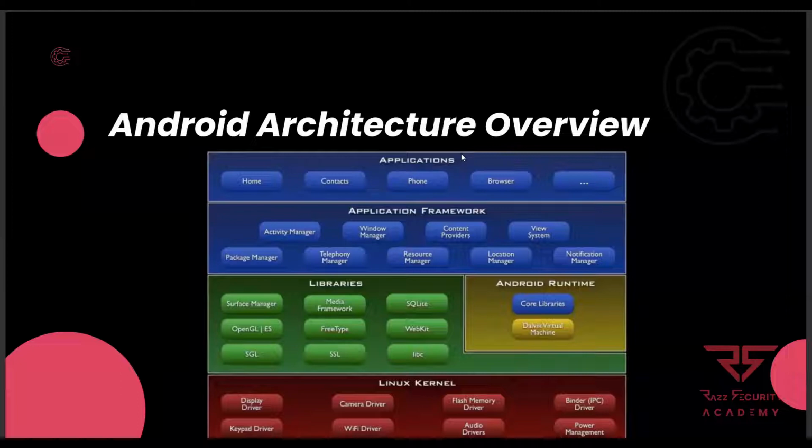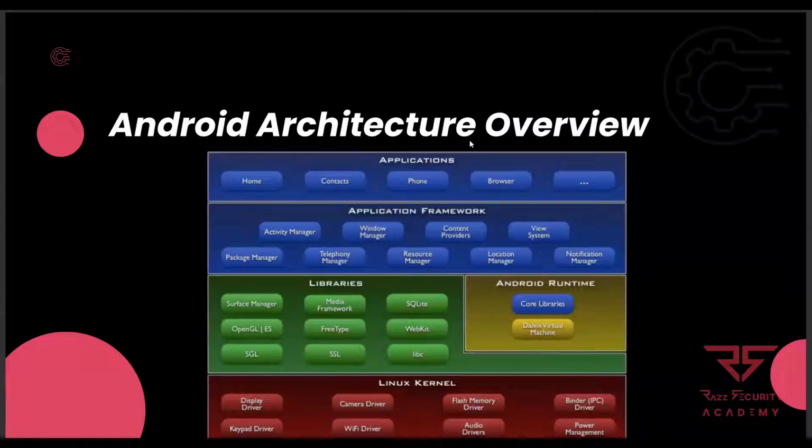Underneath that come the libraries. There are different types of libraries in the Android architecture. You can see the Surface Manager is there. If it's built on SQLite, the library will be SQLite, OpenGL, SGL. If any particular application is running an SSL framework, then SSL will be there. Media framework for any type of audio and video, libc is there, and other things. But to run Android, what you basically need is the core library, which is also known as the Android Runtime or ART. Earlier, this was known as Dalvik VM, or Dalvik Virtual Machine. But that concept is obsolete nowadays, because the Dalvik Virtual Machine has now been converted into Android Runtime, or ART as we say now.